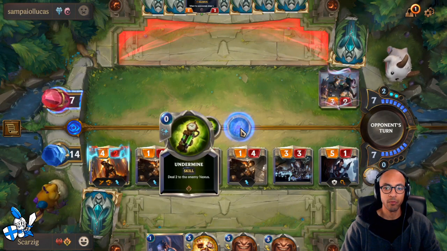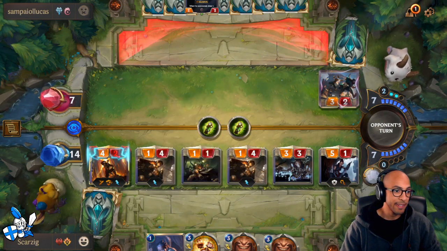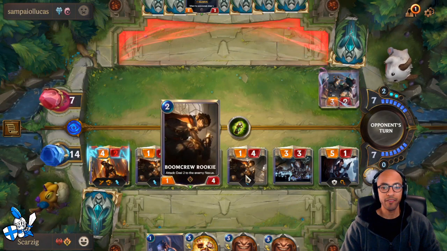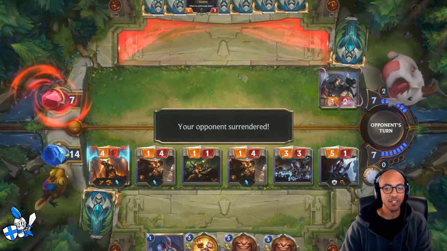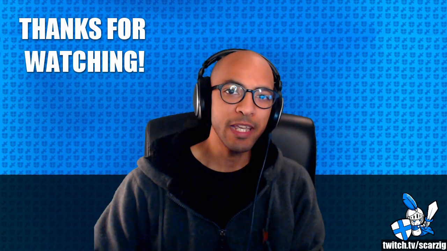And don't forget, the Boom Crew rookies deal free damage to the Nexus. These have just been sitting there, dealing that long burn damage to the opponent. Buffing this card, it used to have 0 base attack, and buffing it to 1 base attack just makes it such a good card.